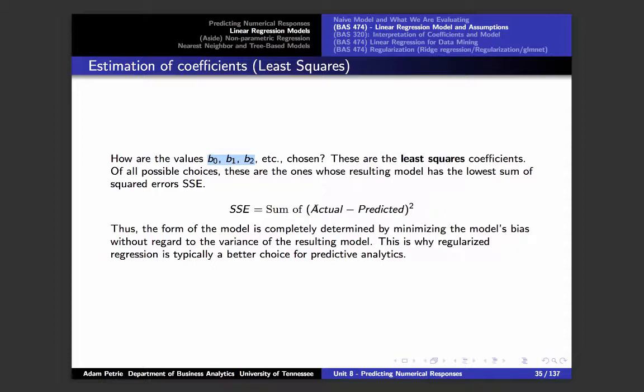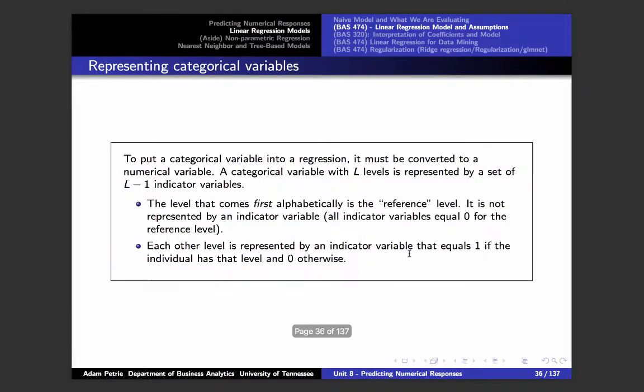And it turns out that it's really easy to find these numbers from a mathematical point of view, and that's why people have liked this criteria for quite a while. Now, we know that's not the best criteria to be using to choose the coefficients because that's singularly focused on minimizing the model's bias, where instead we want to minimize the model's generalization error. We'll revisit regularized regression shortly. But that's what multiple linear regression is doing. It's choosing the coefficients so that the resulting model makes the smallest sum of squared errors possible.